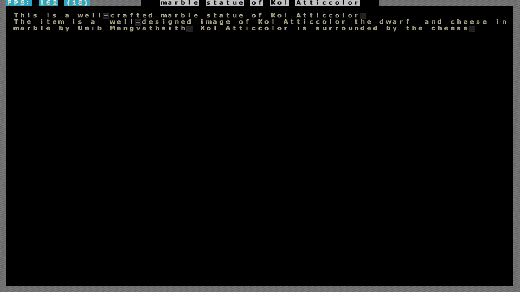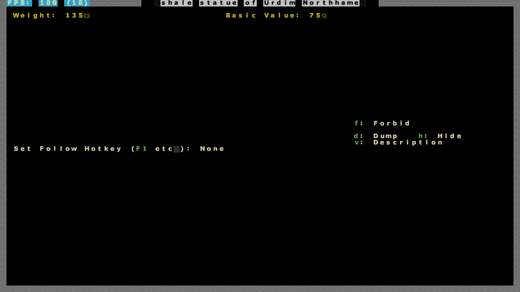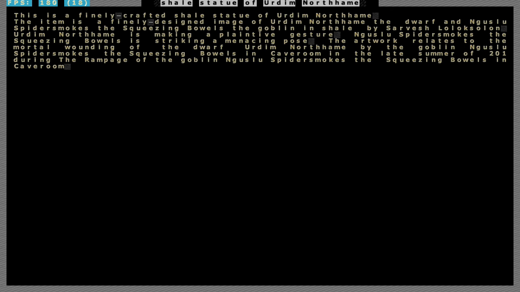Coal Attic Colour, the dwarf, and cheese. Coal Attic Colour is surrounded by the cheese. Nice. So I wonder if that's one of our dwarves. I'll have to look that up. Erdim Northeim. Okay. It's an image of Erdim Northeim the dwarf and Unguslu spider smokes the squeezing bowels, the goblin in shale.